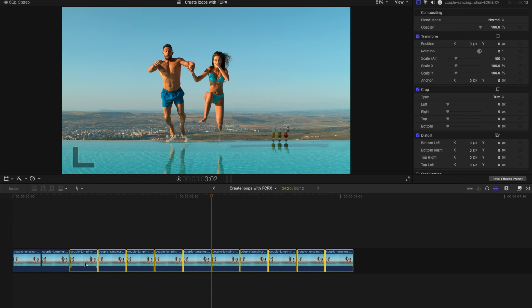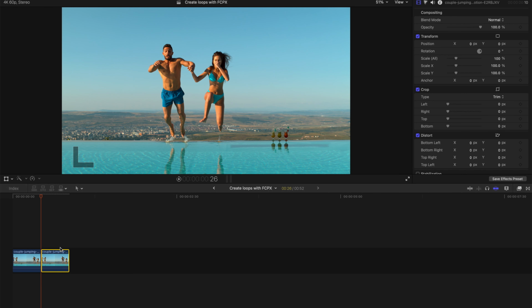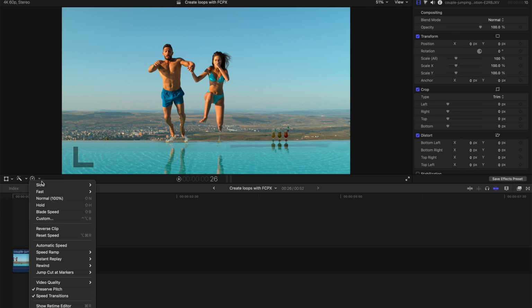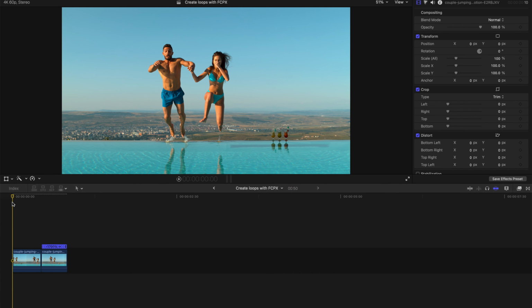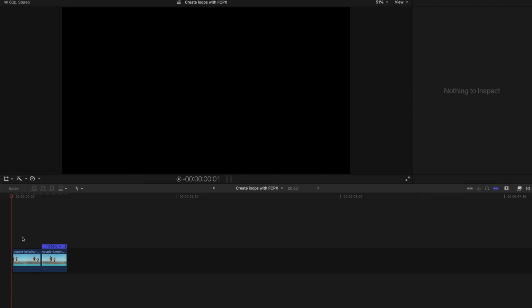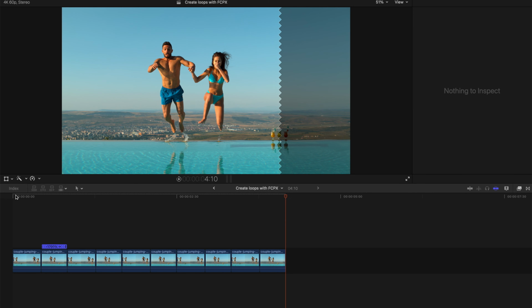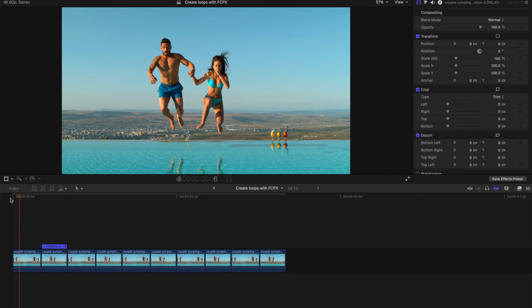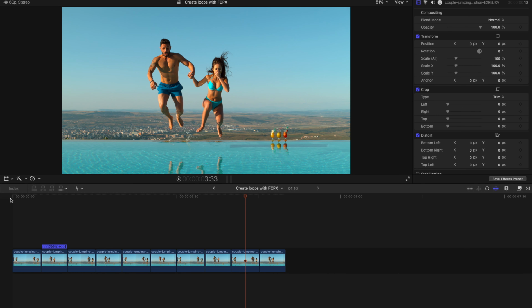But for me to have a boomerang kind of effect, I need to reverse the clip. So I need to select this clip and hit reverse clip, and yep, it's something like that. So I have to copy both clips and copy and paste them a few times. So this is like the standard boomerang kind of a loop for this video, and it's very simple.